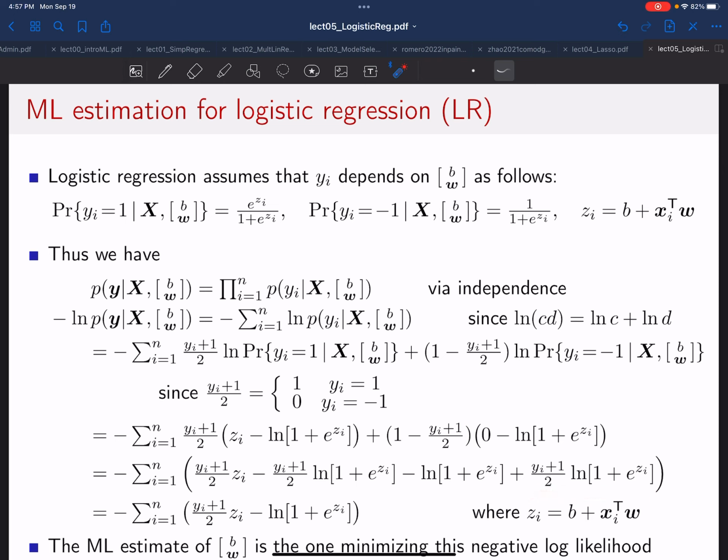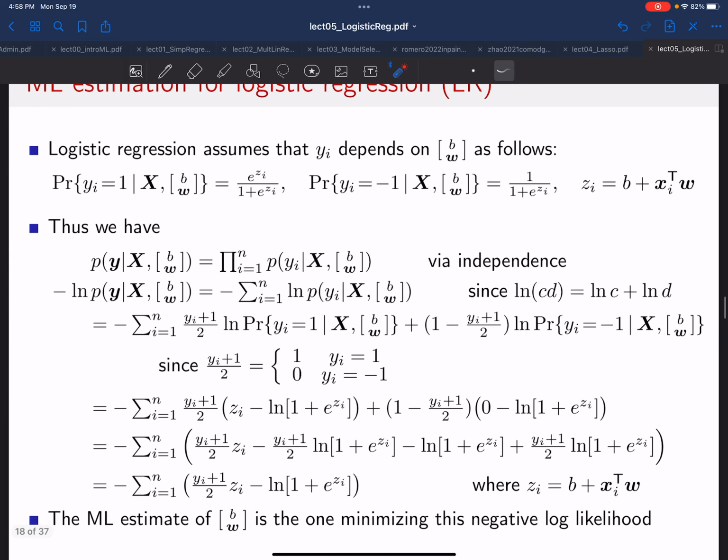And the last step is to notice that this gets canceled by this. So we're just left with this expression. So here we have our negative log likelihood written as a sum in terms of all our training labels and all our scores. And the scores are the functions of our parameters and our features. Okay, so you could, of course, plug this in to here and here. It would get a little bit more complicated, but it's a little bit easier for our purposes to just leave it separate.